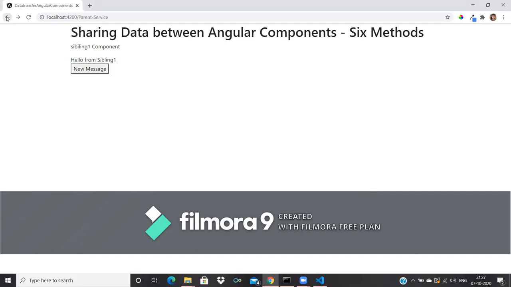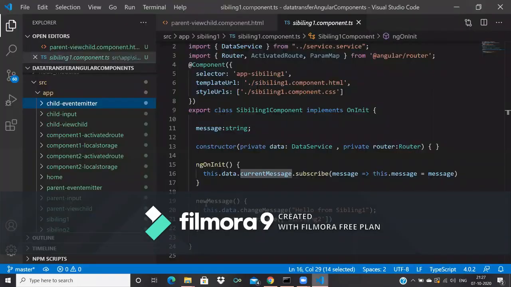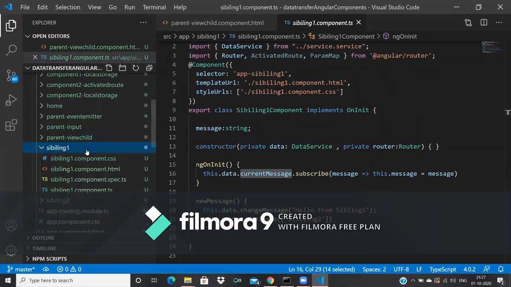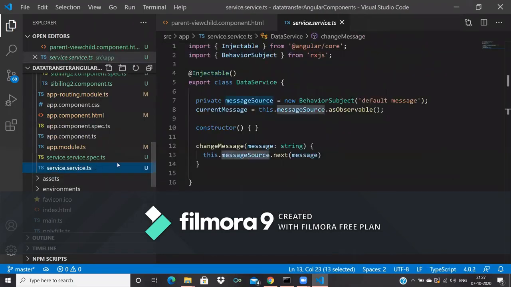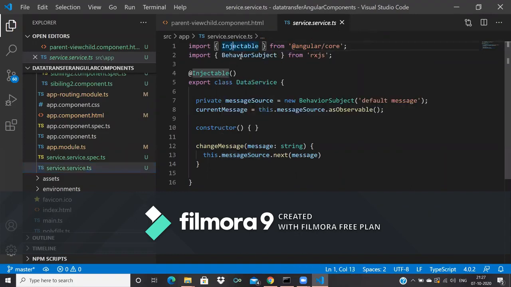Let's see, I have created two components, siblings 1 and siblings 2, and I have created a service. Okay, in this service, I imported Injectable and BehaviorSubject. We want both of these.